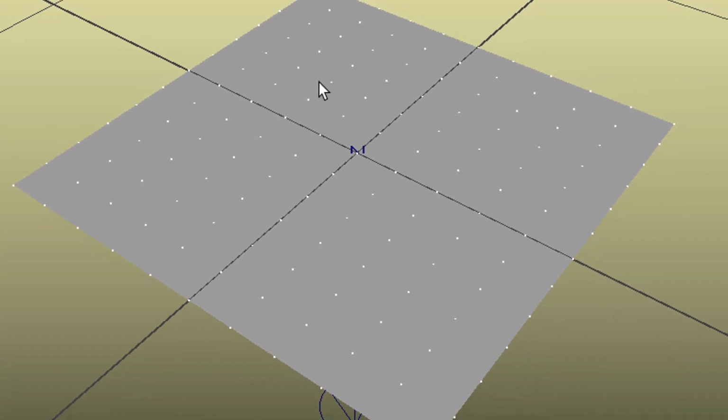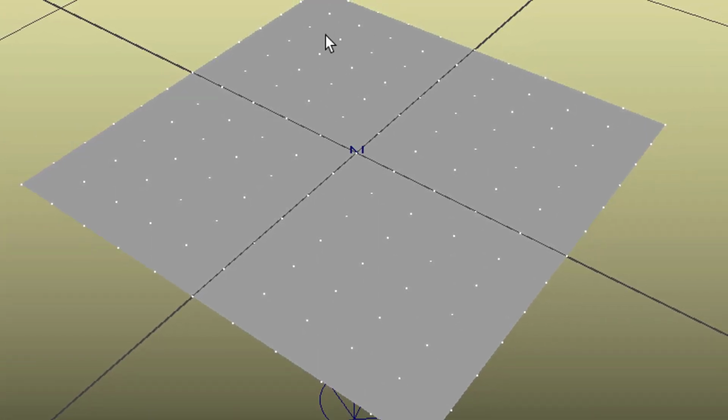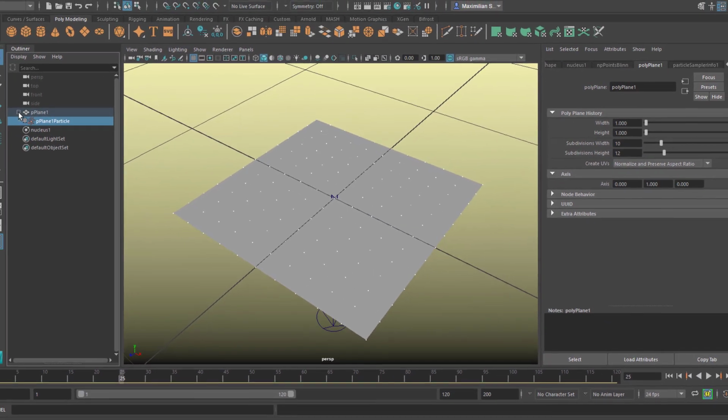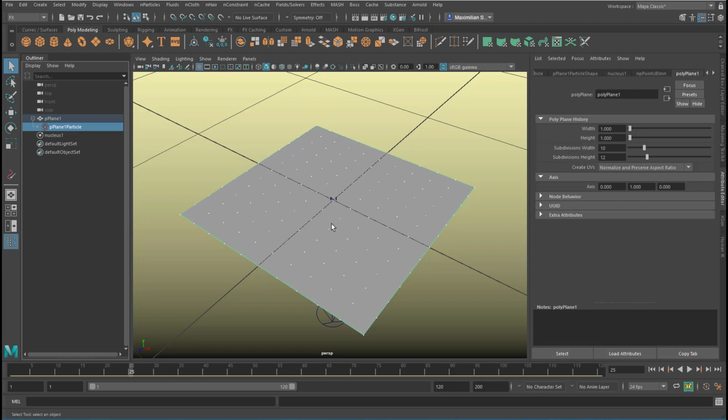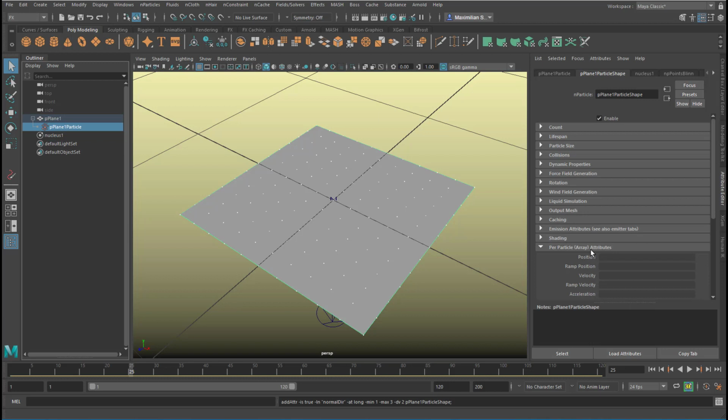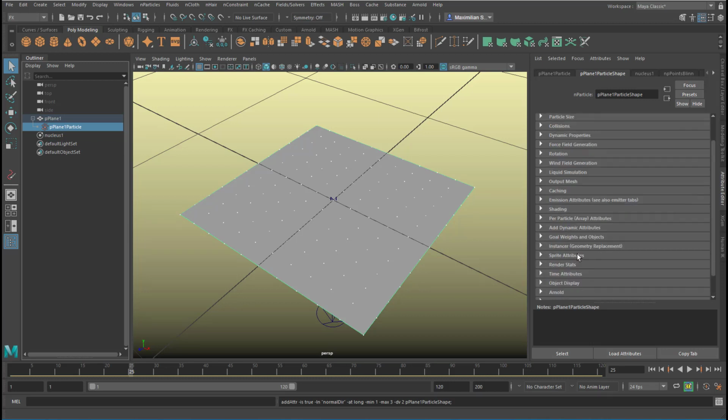Now the particles are the little dots here, 10 by 12, because I created the plane in such a manner. So every CV, as we would call them in the NURBS world, every cross point here, we have a particle, which is a tiny white dot. Now when we open this section here, we see the particle, and in the attribute editor you see the particle shape. And let me close all the sections here so you see things fresh from the start.